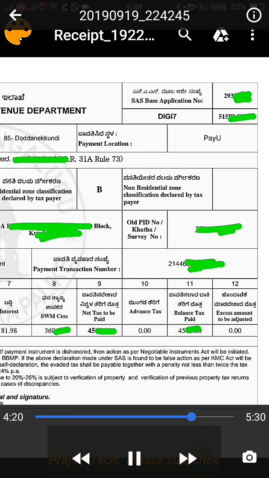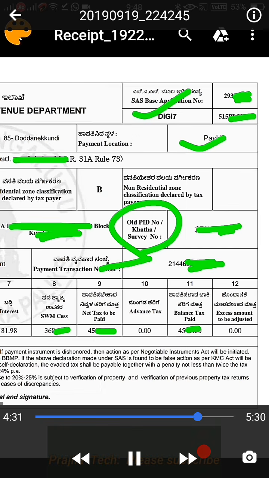Right side if you scroll, you can see which method you paid. Like in this case I had selected PayU, and your year of payment, and your SAS application number, your old PID number, all the details of your property. You can see here below the payment details also. So this is completely done.